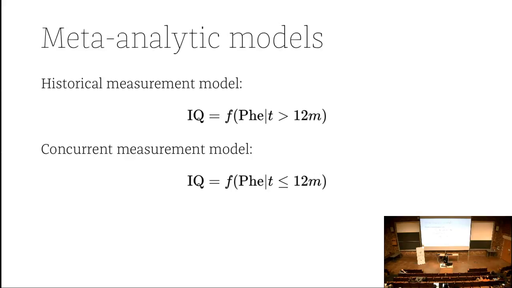We fit two different meta-analytic models, so there is a point at which you can't really combine everything into one. Ones that were more than 12 months before the IQ measurement were treated as historical. Ones that were concurrent were measured within 6 weeks prior to IQ measurement. There wasn't anything really in between, as it turned out. And the group decided that it was really unreasonable to combine measurements in the same model, given the potential for very drastically different relationships between those two variables, depending on how far apart they were taken. So we have a historical model and a concurrent model.